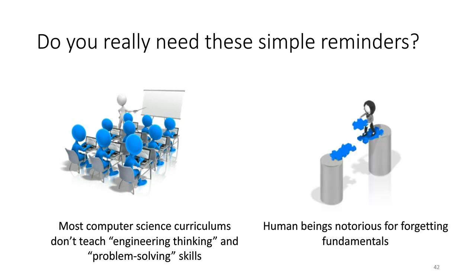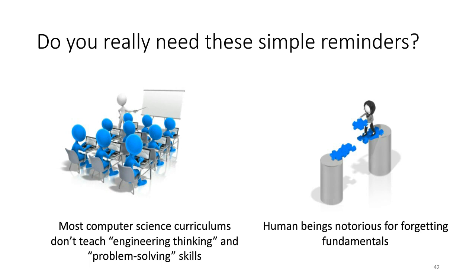And a second reason you need these fundamentals is that even for people who do possess good engineering thinking and good problem-solving skills, we know human beings are notorious for forgetting fundamentals, especially when we're stressed in our job and being pushed to deliver to aggressive schedules. Because what do we do in those common situations? They're pressure-filled. We forget those fundamentals of what a good delivery requires. Or we start to forget what it means to effectively collaborate with a key stakeholder, including our teammates. In other words, we fail to recall all the pieces of collaboration or delivery that we know from breaking the word down, as we discussed earlier. These are common ways that most software projects get into trouble.